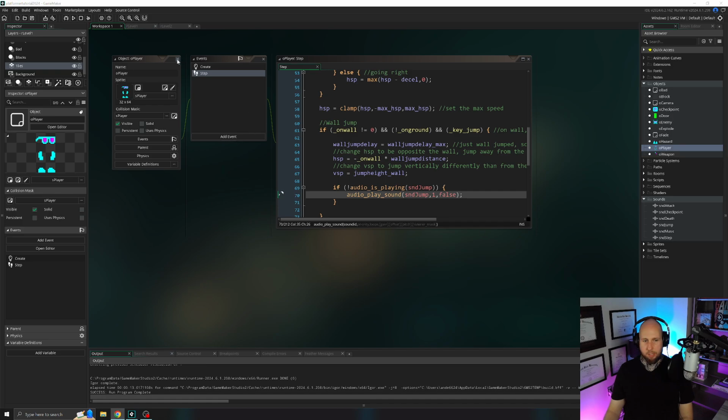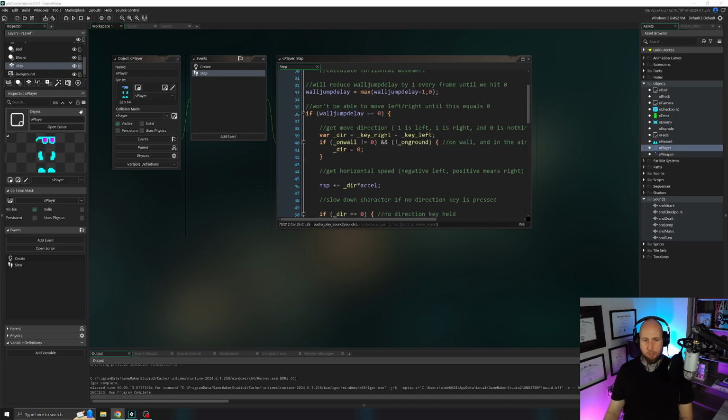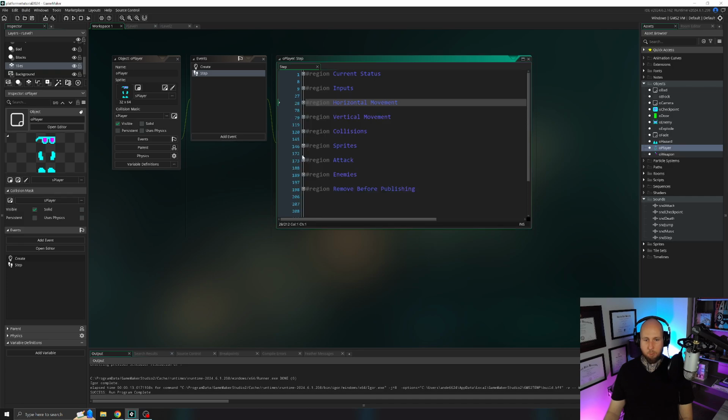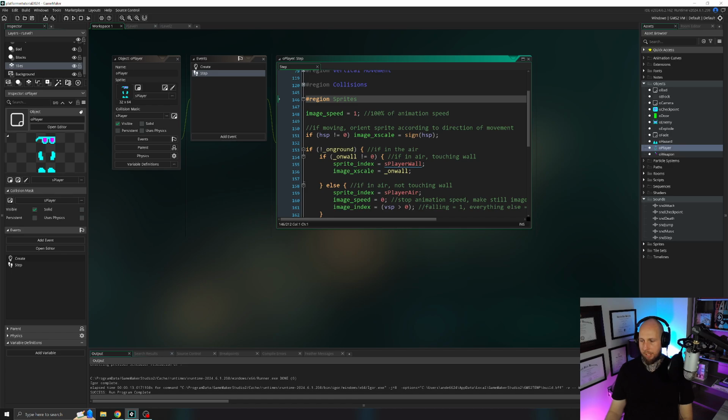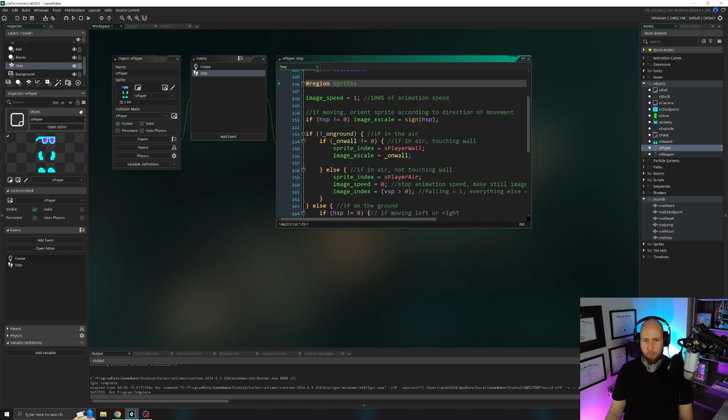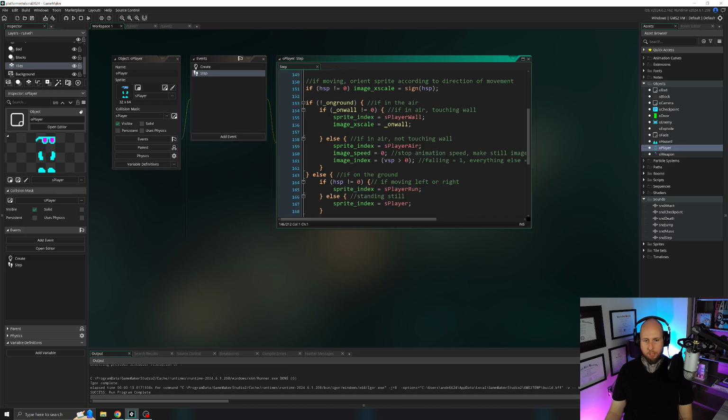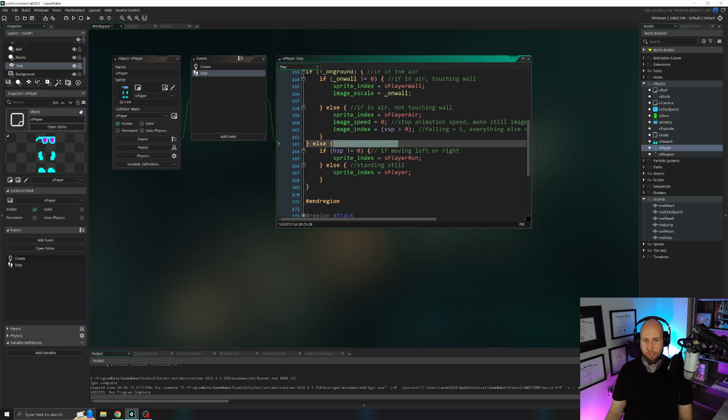And now for the stepping sound, we're going to minimize this region and we're going to go to the sprites region of OPlayer. And we're going to check for the if on ground section. There we go, if on ground. This is why commenting your code is super important. So with sPlayerRun, pretty much find where you have sPlayerRun.